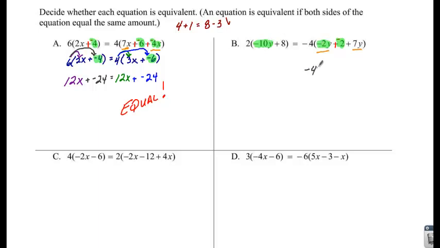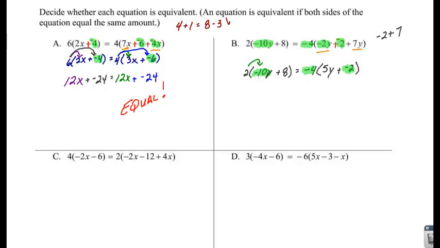So we've got negative 4 times negative 2 plus 7. You can do that off on the side. Negative 2 plus 7. 2 negatives, 7 positives. That leaves us with 5 positive y's plus a negative 2. On the other side, we have 2 times negative 10y plus 8. All right, negatives to keep track of. Here's a negative to keep track of. I guess I should have done that up on the top. Okay? So now we're ready to distribute.